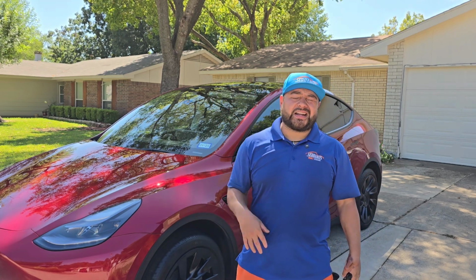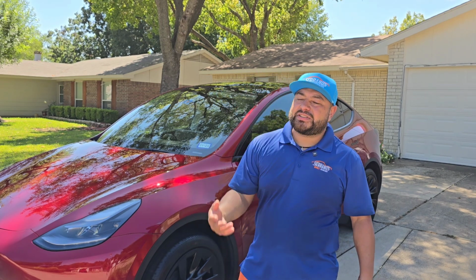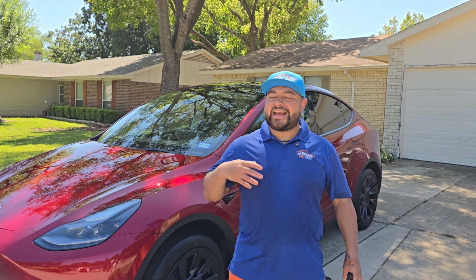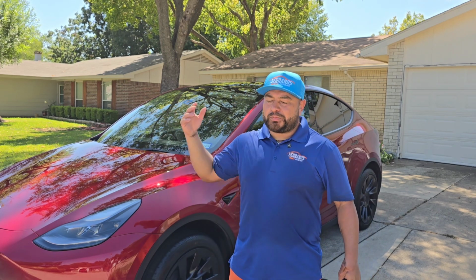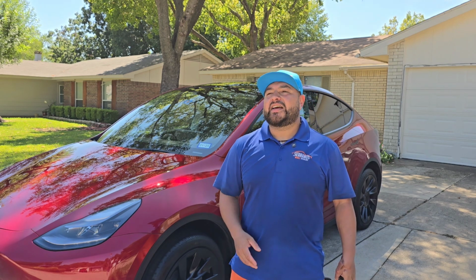I hope today's tip helped you guys. If you've been wondering, like, how can I do a ceramic coating outside? My clients don't have a garage. I don't have a shop. Don't overthink it. Have fun with it. Try my method. Spray your panel prep before you coat it, then coat it, and you should be good, right?